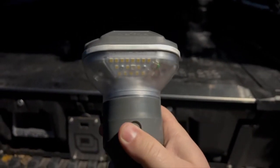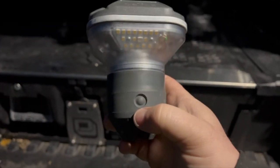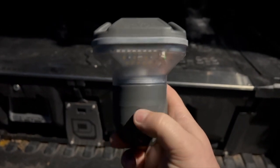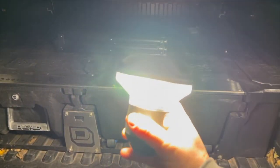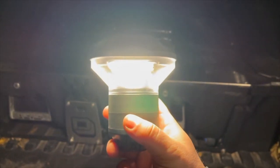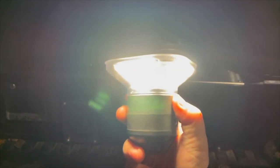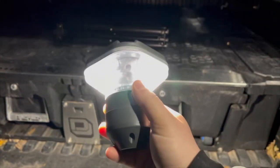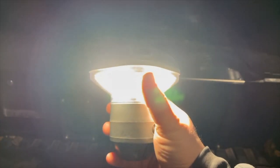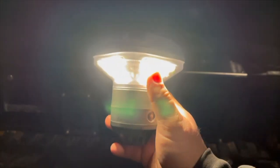And another thing about that, as far as needing light wherever you want to put it, is this has several modes. If you push the button down once, all 4 lights are going to come on. Now, this is 1200 lumens and it'll last up to 4 hours. If it's off and you push the button twice, only 2 of the lights are going to come on. Obviously, your lumens are cut in half, and so is your time. So actually, this is going to last up to 8 hours. I'm sorry, it's not cut in half. This is going to last up to 8 hours versus the 12.